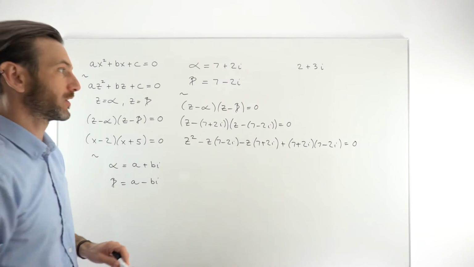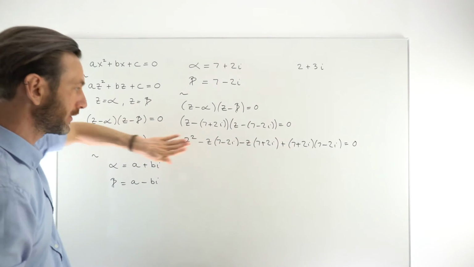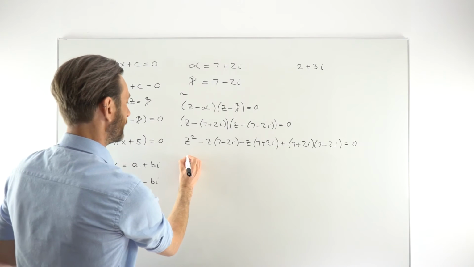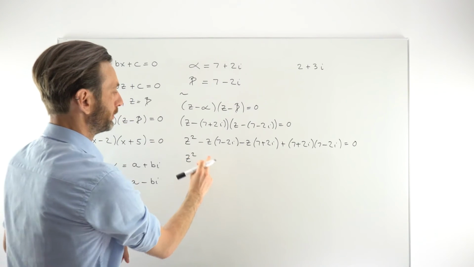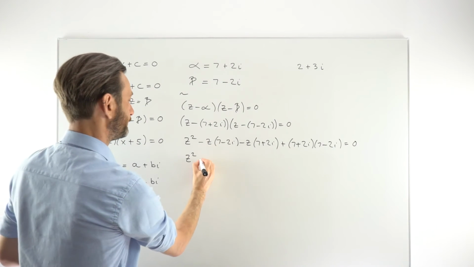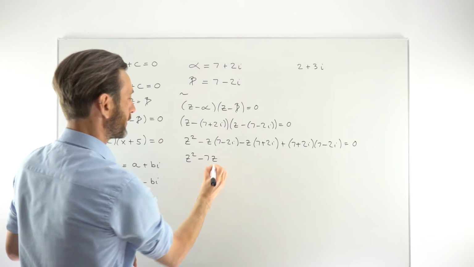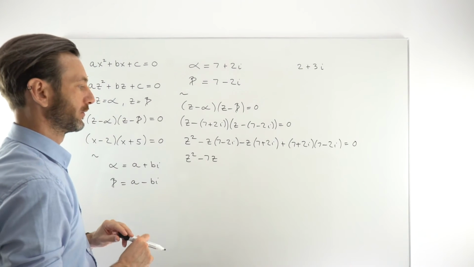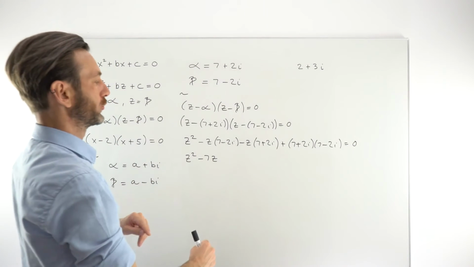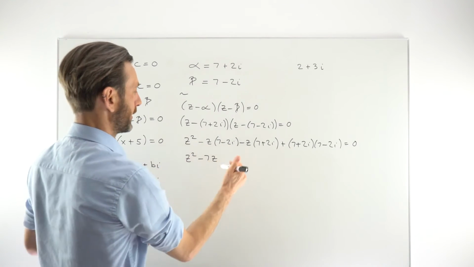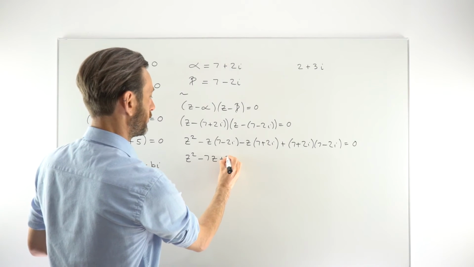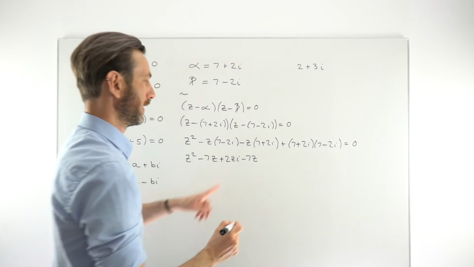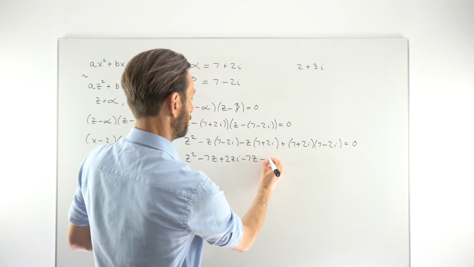Okay, so let's just start tidying this up a little. There are quite a few terms to deal with, but they'll tidy up quite quickly. So the z squared is going to stay where it is, and then we've got minus 7z here. If you've done a few of these, you'll start to learn the pattern and be able to jump a line or two of algebra, but initially just multiply out all the terms so you know where you are. Minus z times minus 2i, that's going to be a plus 2zi. Minus z times 7 is minus 7z. Then we've got minus 2zi.